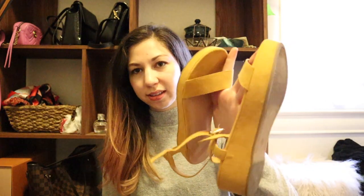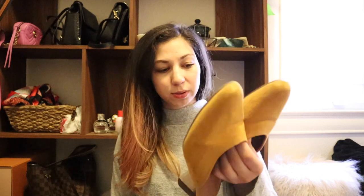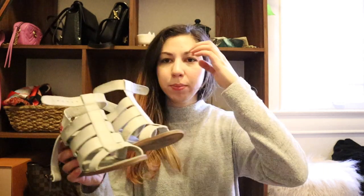I don't really get a whole lot of wear out of these — I originally had them in black but the strap broke after one wear and the only replacement color they had was yellow. I love these shoes and I wear these all the time. I used to wear these a lot in the office — they're really comfortable and cute if you want to elevate a regular jeans and t-shirt outfit.